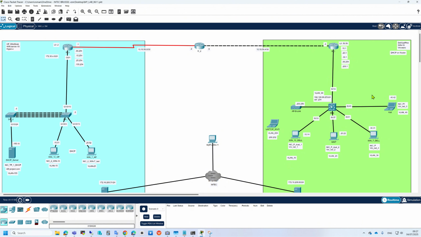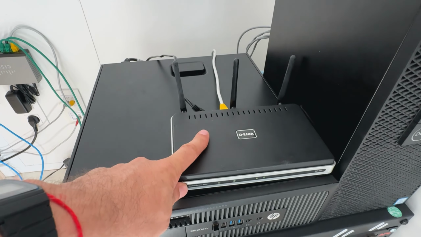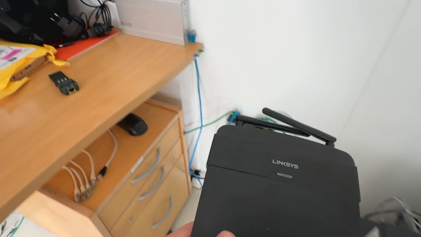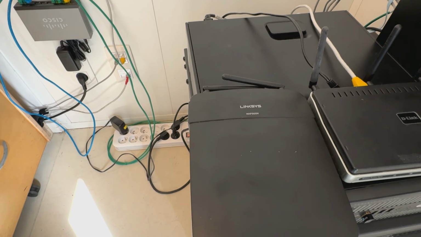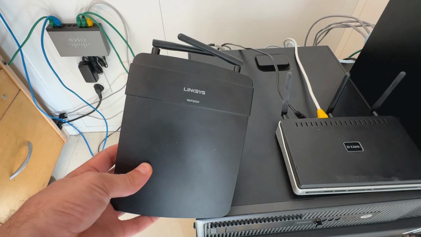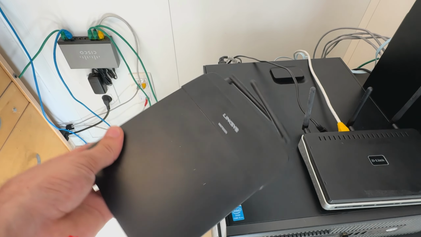The next video which I'm going to do is going to be about how to configure an access point. I think I'm going to use this one access point and show you step by step how to connect it, how to configure it, and how to use it with all this configuration.